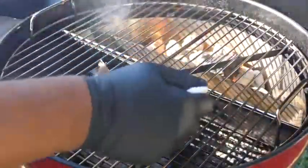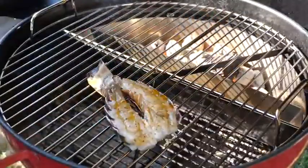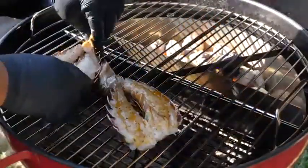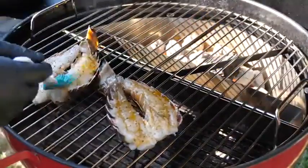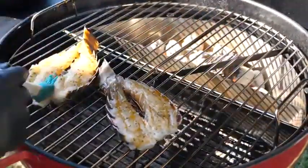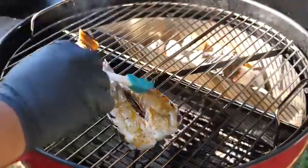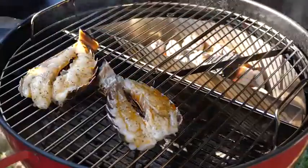Once we put our lobster tails on the grill, look, get yourself a brush, and now you want to start putting that butter on there. I'm gonna tell you, the butter does two things. It protects that meat and it adds that flavor. That's a two for y'all. It's gonna be important because I start off almost like a sear, with the flesh side down.